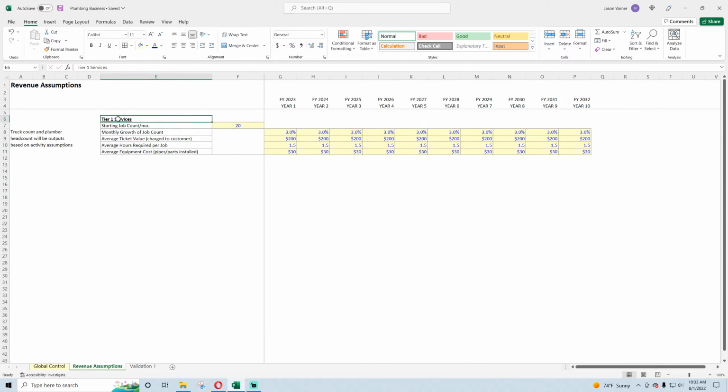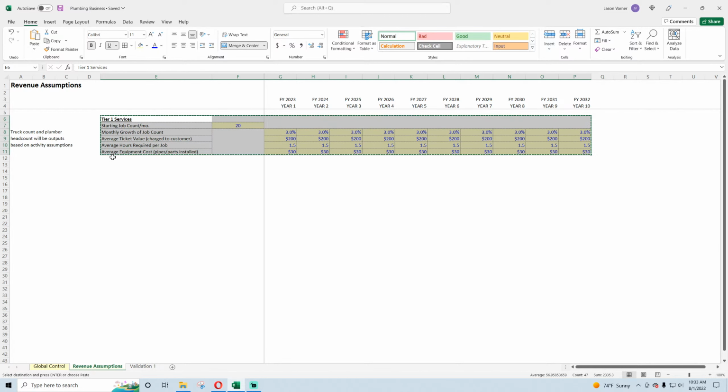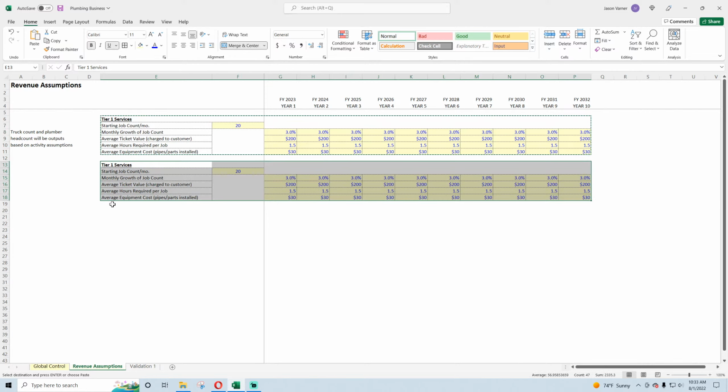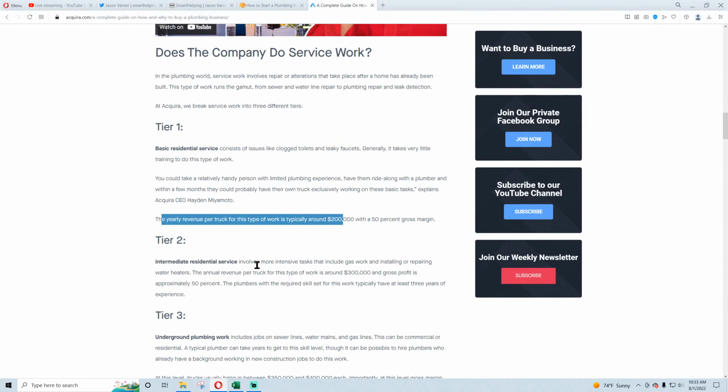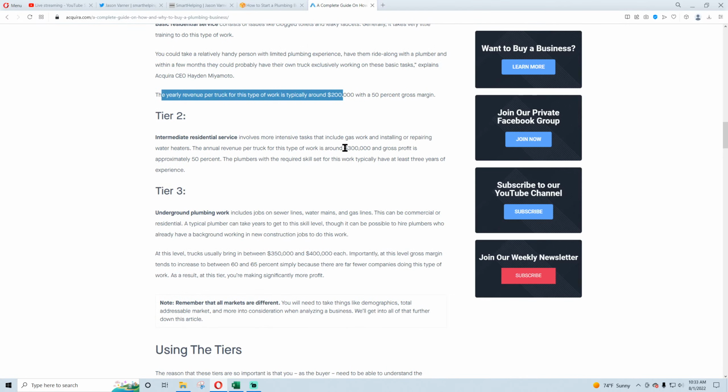And then we have tier one services, tier two, tier three. The same exact logic is going to be for all of these. I don't think there's any reason for it to differ. It might require different material costs, obviously different charge amounts, different labor costs, different margins, but all that can be defined with what we just set up.